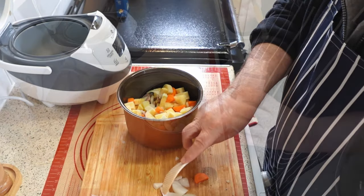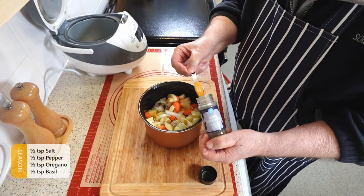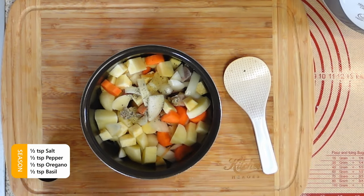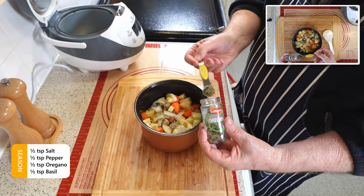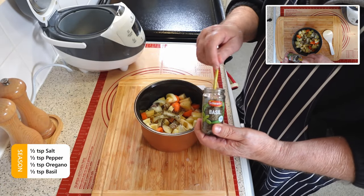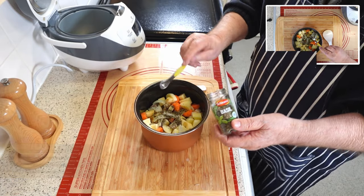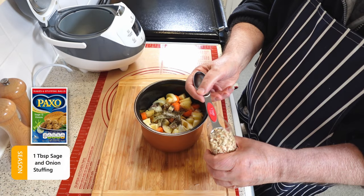One of the secrets to making a tasty and satisfying casserole is to season it well during prepping. Adding salt, pepper, and herbs to your ingredients in the pot will enhance their flavors and create a satisfying meal. A casserole dish is an excellent option for busy days, as you can prepare it ahead of time and use the slow cooker function so it's ready to eat when you want. It is also easy to serve — you can spoon it into portions and enjoy it with a salad or bread.